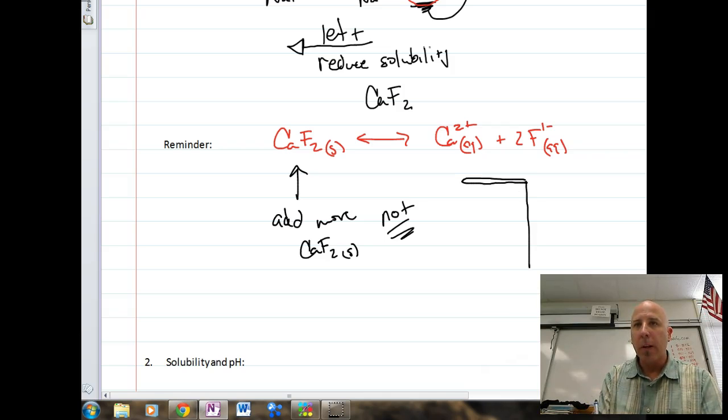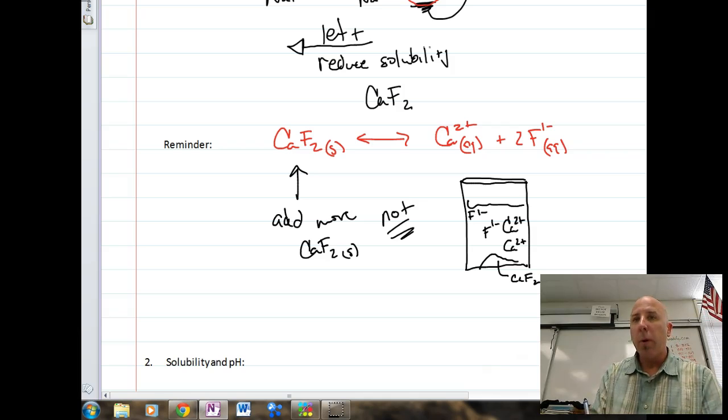And the reason is once we get to an equilibrium, and we could draw a little model of what this equilibrium would look like. Let's say we have some calcium fluoride solid at the bottom of our beaker, and we have some calcium ions up in our beaker, and fluoride ions, maybe not a lot, but a bit. We know we're at equilibrium when no more calcium fluoride will dissolve in a given amount of solution, and we have equal rates of ions being dissolved and ions being crystallized. That is now an equilibrium.